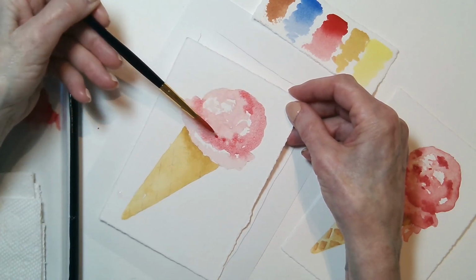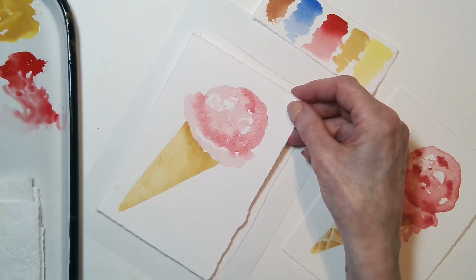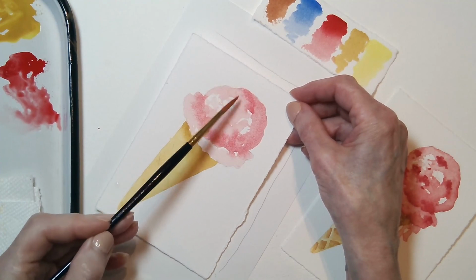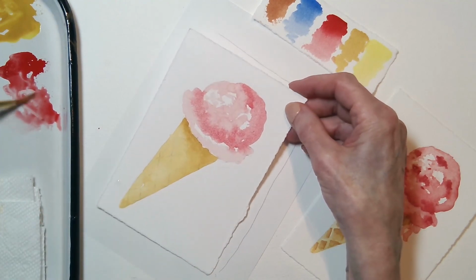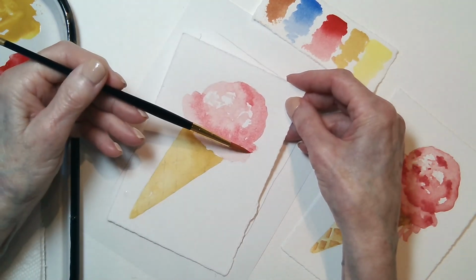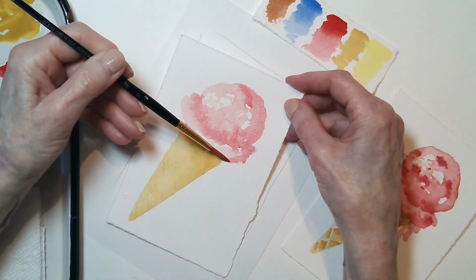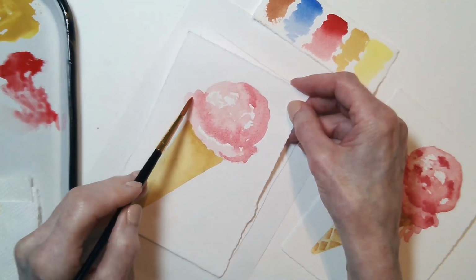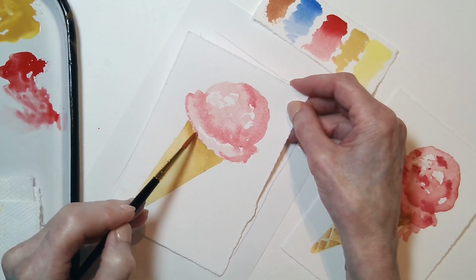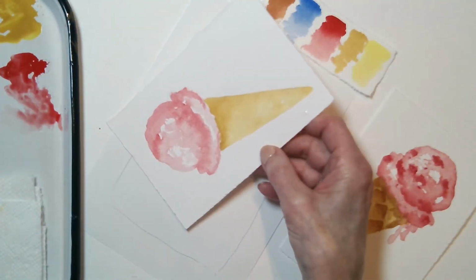And because it was really wet, the darker color is going to just pull right into that wetness. And maybe around the fringe a little bit, we'll add a little color. There we go. And we want some highlights on the fringe too, so just let it break up a little bit. You can rotate your paper as needed.